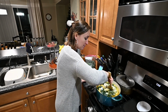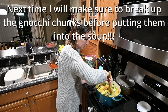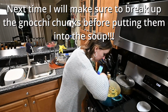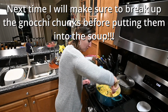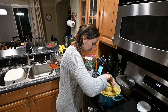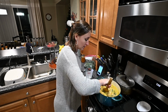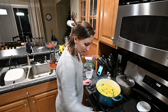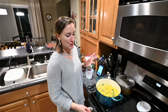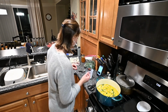We'll get this all mixed up, and then the gnocchi only has to cook for a couple of minutes. We'll bring up the heat just a little bit. It was on low, and I really only brought it up to like 2.5.